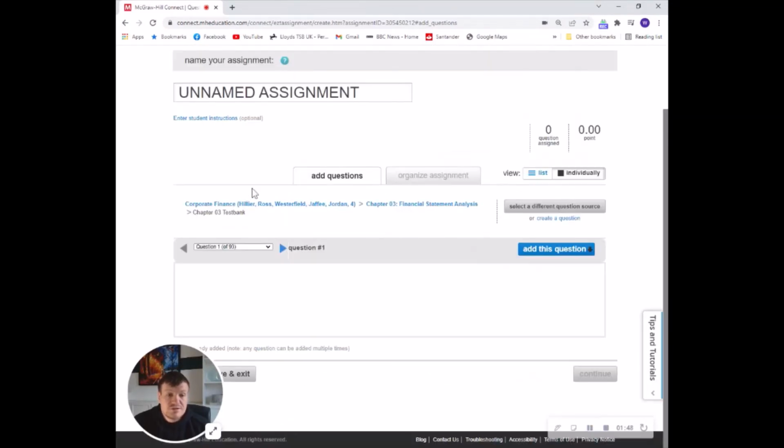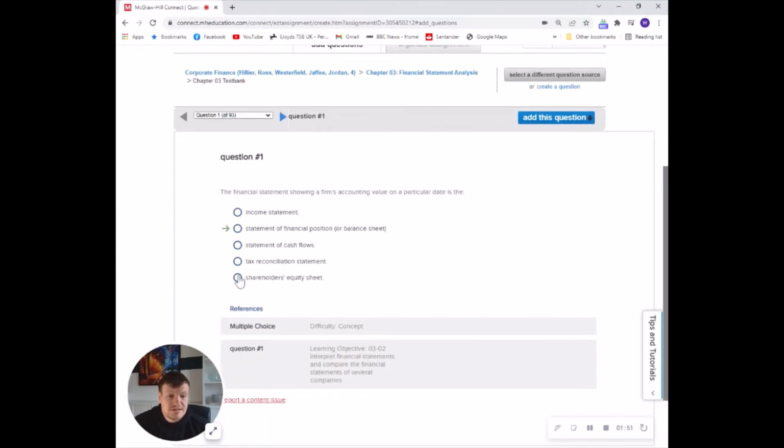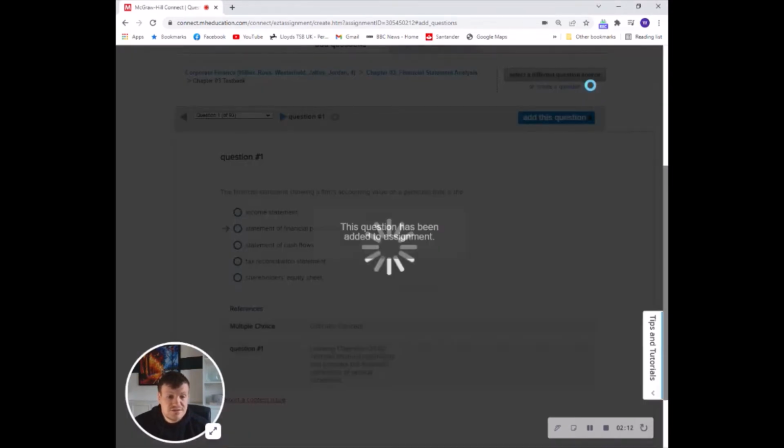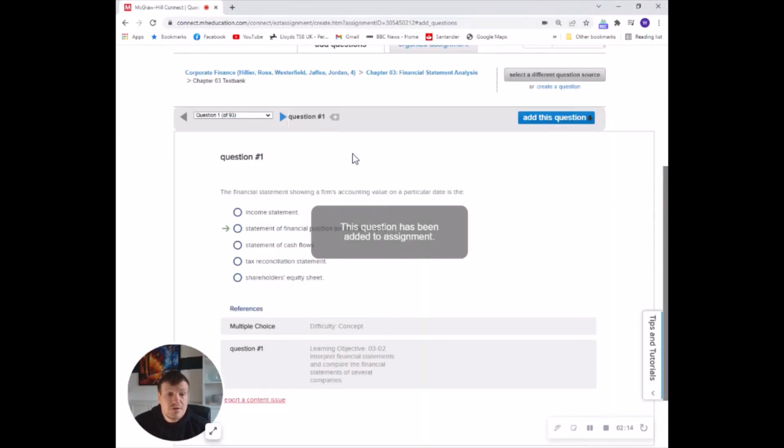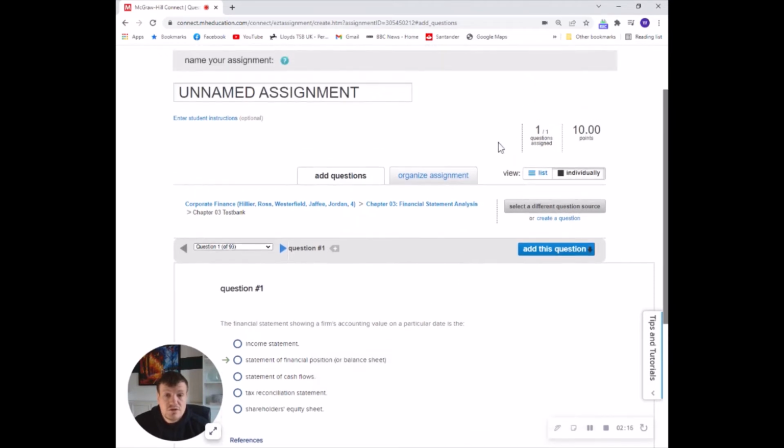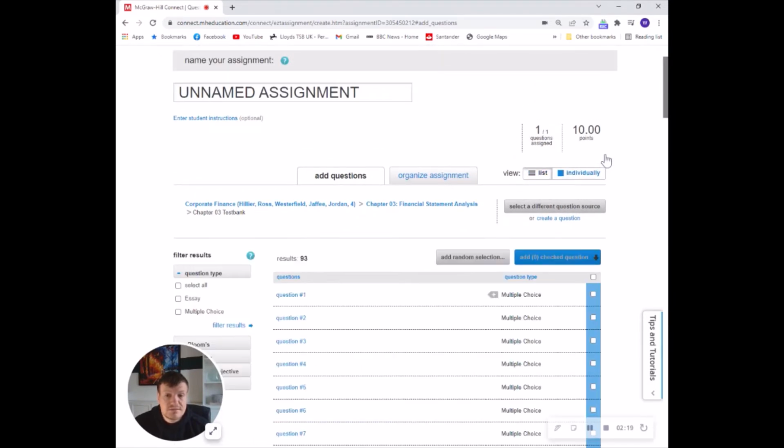I can click into an individual question to have a look at it and see if I like it or not. And if I like this question, I can click add this question into here. I have the option to add as an individual question, which means all students will do this particular question, or I can add it to a pool where students are able to get a selection of the questions from there. So I'm going to add this as an individual question for now. If I want to go back to the list of questions, scroll up and go over to the list button here next to where it says view.